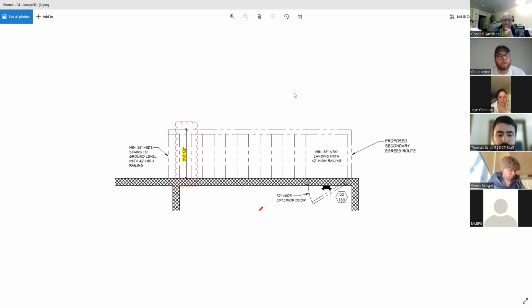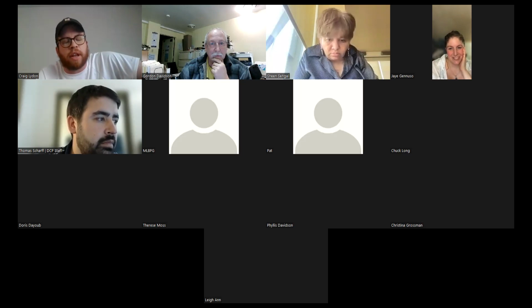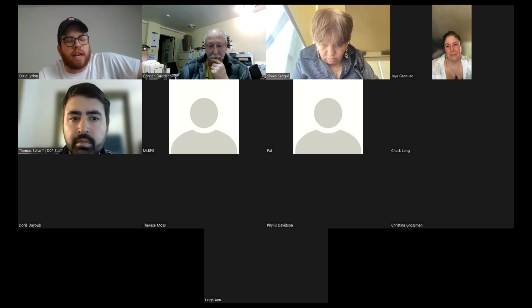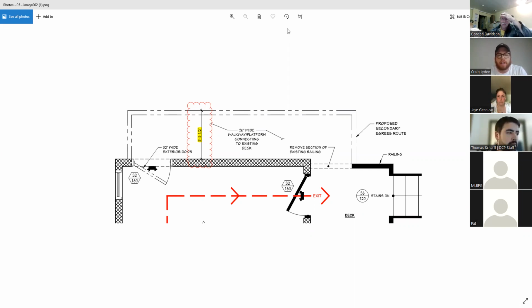And then the last picture we'll show you is the other means of egress for the second unit. It's, like I said, just a closer-up picture if you're looking for the size and things of that nature to get an idea of what we're actually doing here. And that's really all I have. I'd be happy to answer any questions that anyone has in regards to what we do, what we're planning on doing, and everything like that.